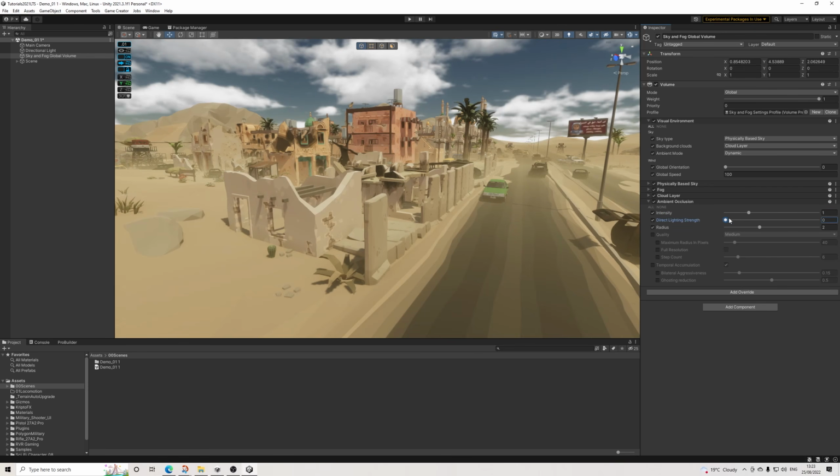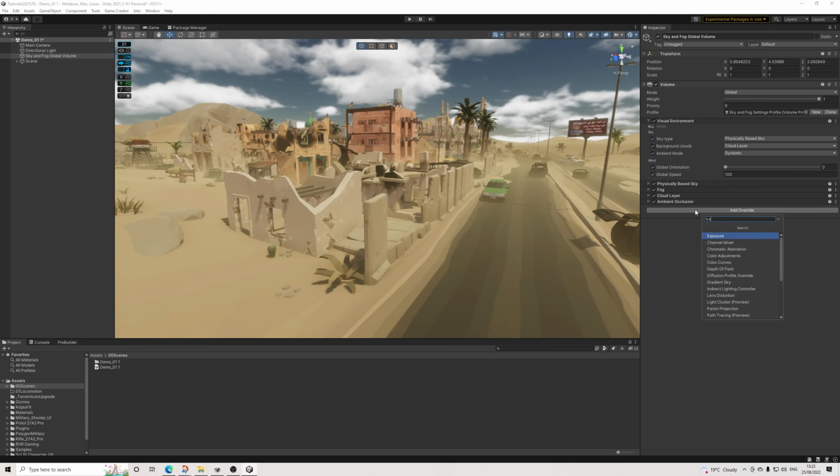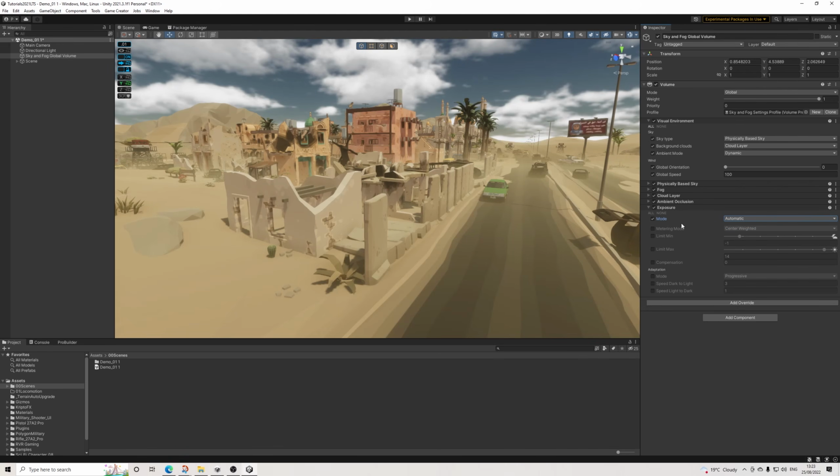Obviously, you can tweak the settings, you can make it look a lot better, make it more performant. I'm fine with this. Then we're going to check our exposure as well. I'm going to keep it at automatic, and I'm not really changing all that much. I'm keeping it pretty much the same as it is by default here.